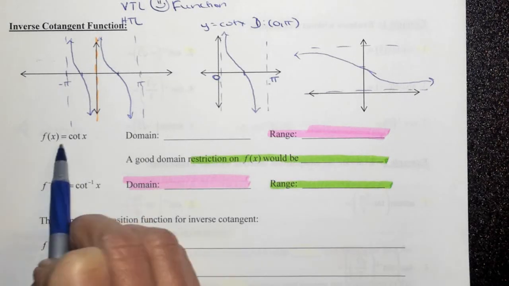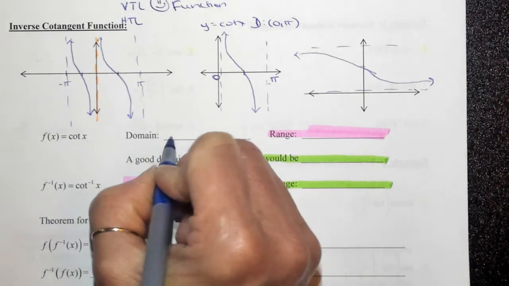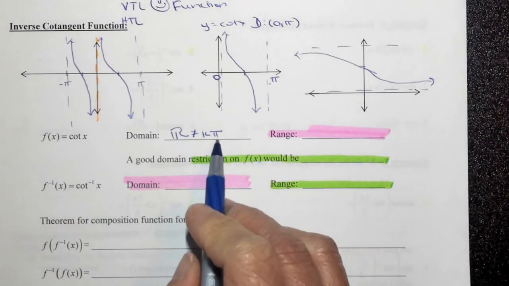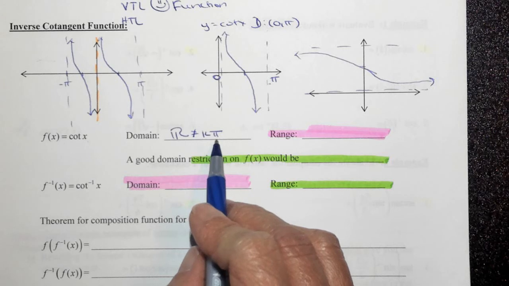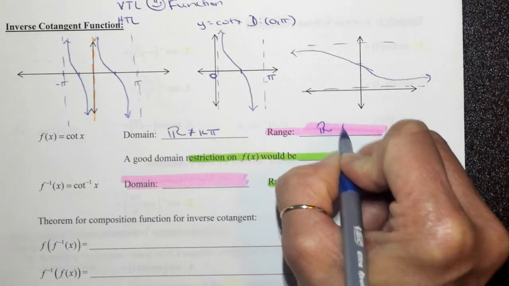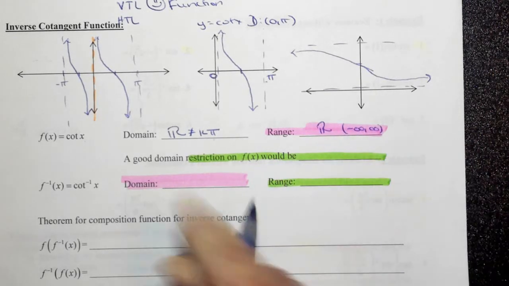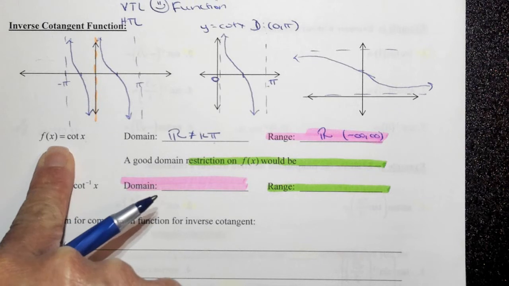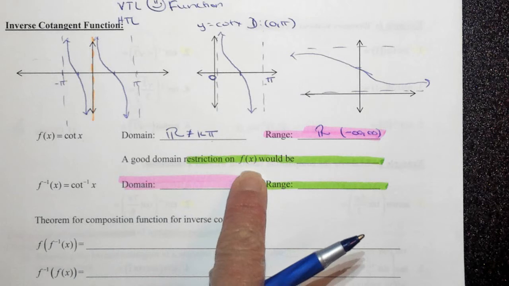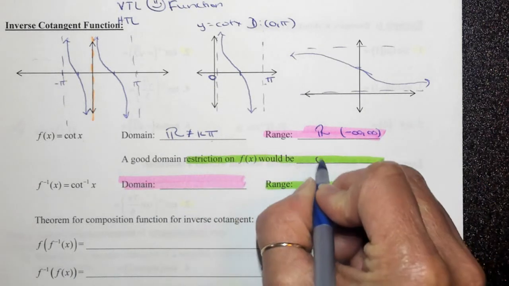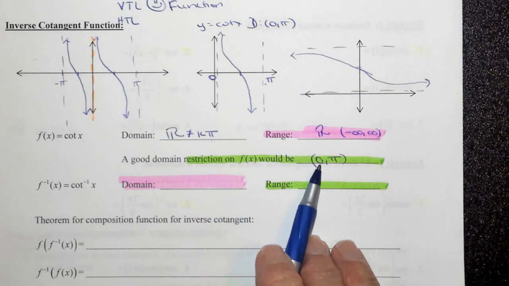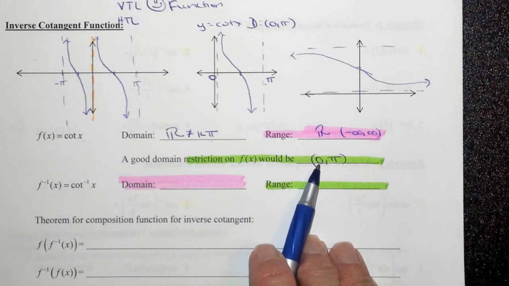Okay, so the cotangent of x, the domain, is all real numbers not equal to k times pi, meaning 0 pi, 1 pi, 2 pi, 3 pi, 4 pi, because they're all vertical asymptotes. My current range is all real numbers, or basically negative infinity to positive infinity. This is for my cotangent of x, standard function, okay? So what we did was we just said that we're going to limit the domain from 0 to pi. We'll get positive and negative values that we need.